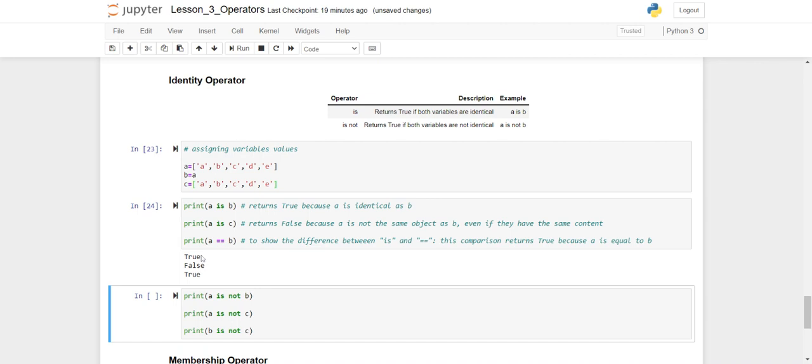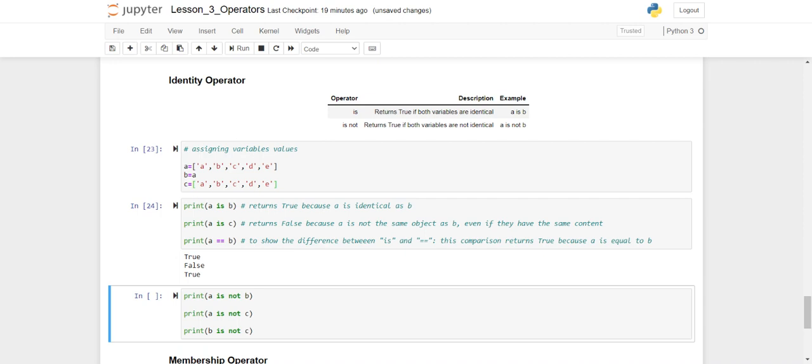So it is true because they are identical. But C is a new variable that carries the same amount of memory space but not the same space. That's why A is not C, they are not identical, and the answer is false.